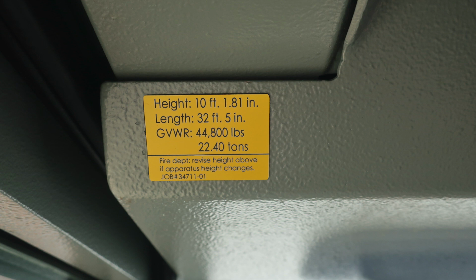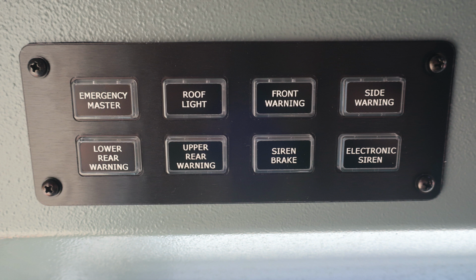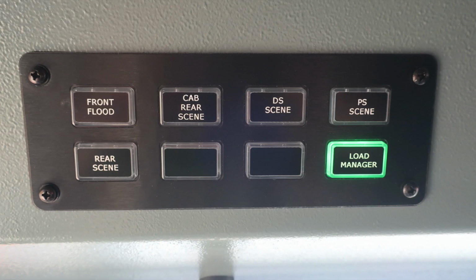Let's move just to the right. We have a set of switch banks. First, starting on the left with the Emergency Master, roof light, front warning, side warning, lower rear warning, upper rear warning, siren brake, and electronic siren. When you engage any of these switches, the outer bezel of that switch will illuminate. Here's an example of it illuminating for the load manager.